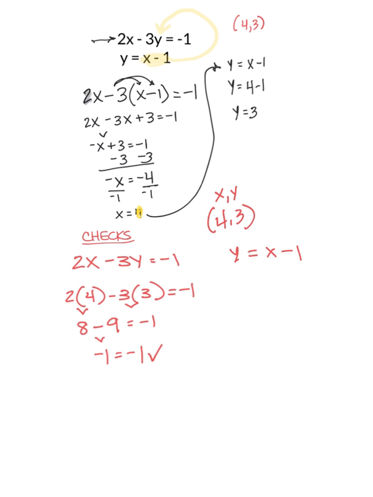So now we can say with confidence that the point (4, 3) does lie on that first line. But here's the real test. Does it also lie on the second line? So let's substitute. Instead of y, we have 3. Instead of x, we have 4. And let's solve. 4 minus 1 is 3. Because I got a true statement both times, that means that our solution is correct. If I were to graph these two lines, they would intersect at the point (4, 3).